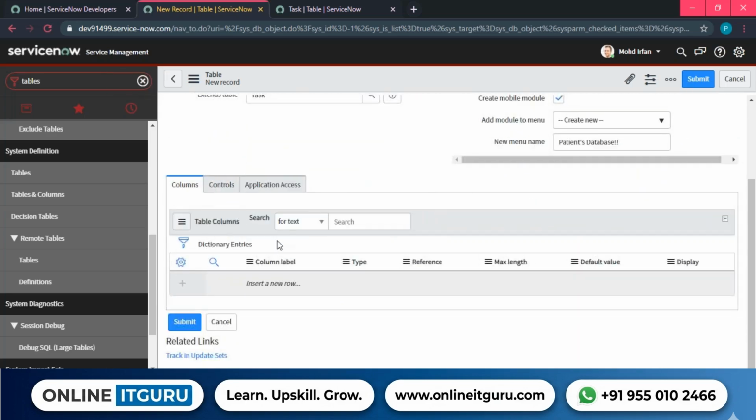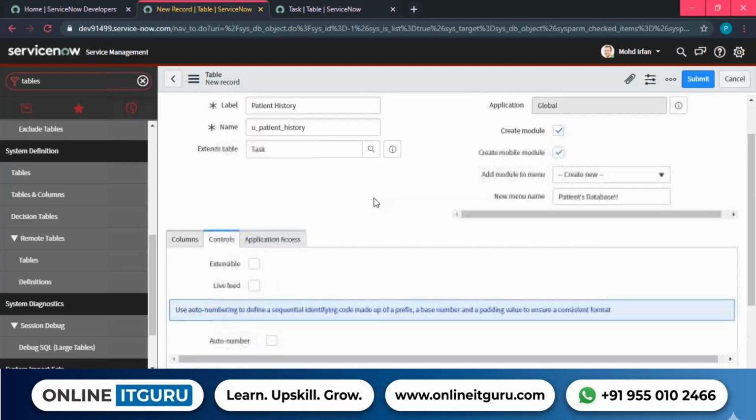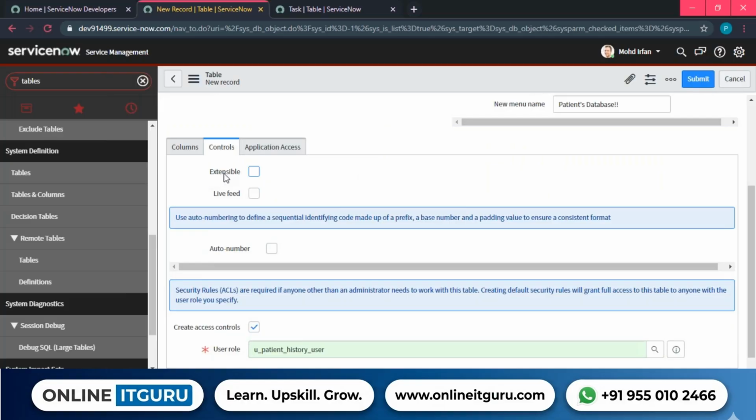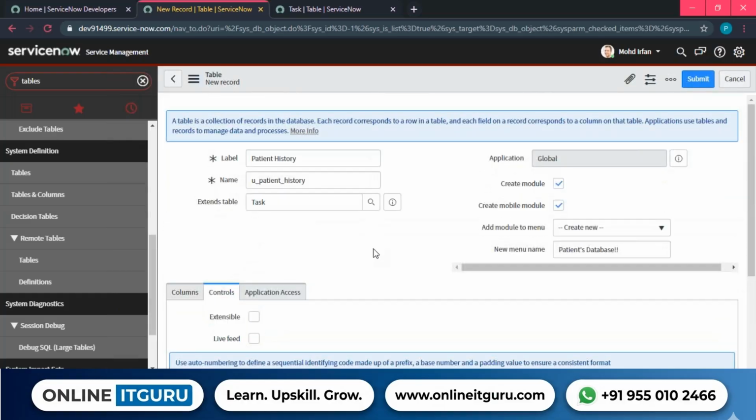Now I'm going to scroll down. I'm not going to create any fields here, as I told you, I'm going to explain this in this class. Do you want this table to be extensible? That means, do you want this table in the future to be used as a reference for another table? By using this table, they can create another table, just like the Task table, because Task is an extensible table.